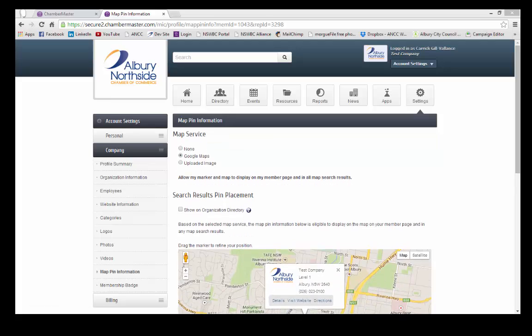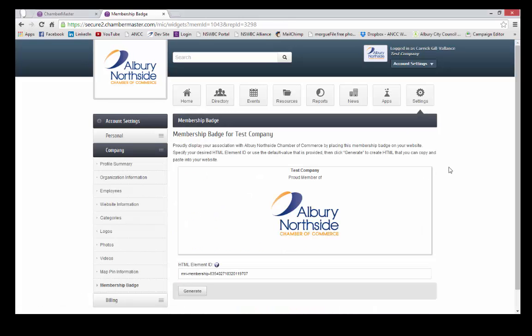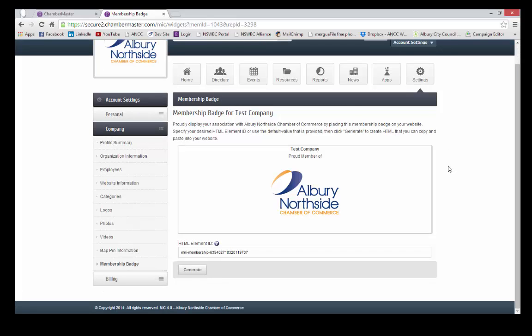Okay, so lastly, the membership badge is the final one. We click on that. Now this is a very cool little way to show your support for the Albury Northside Chamber of Commerce, and we would really appreciate if you could do so. This is a badge that you can put on your website that will show up exactly like this here. In your case it would have your business name.